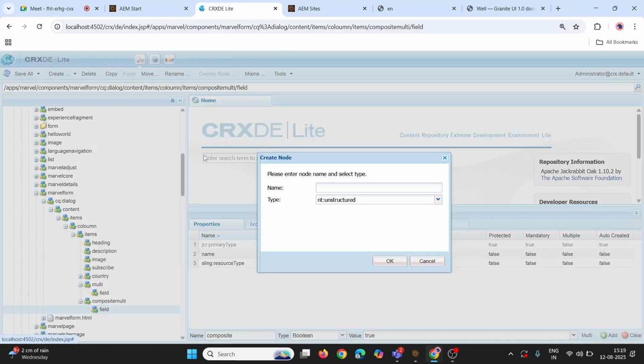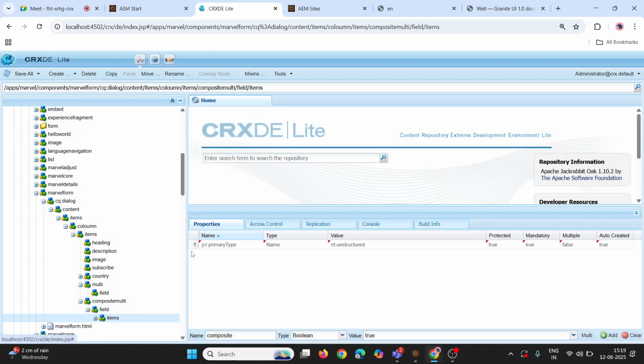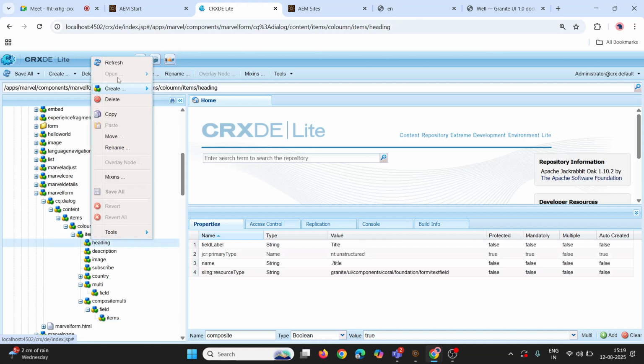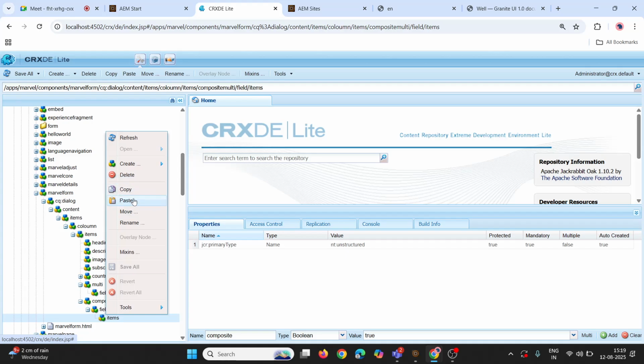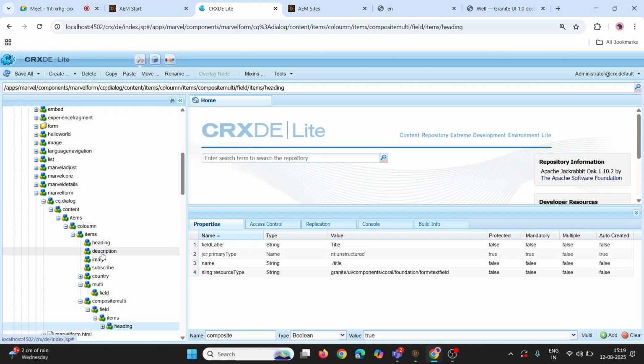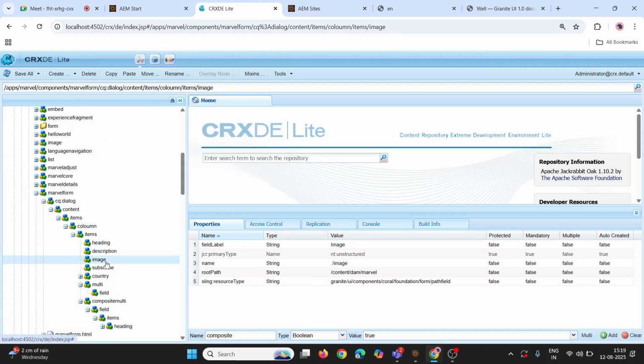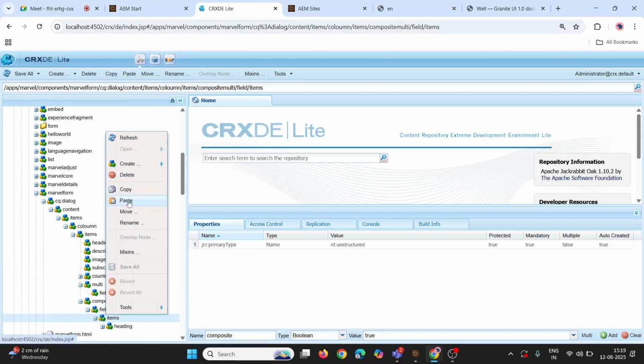So create a node items, and then inside the items I can add multiple items. I'll just copy these items. I want a text and a description, two fields. So text I've got, and then text and image I want. So I'll go for an image, copy and then paste.